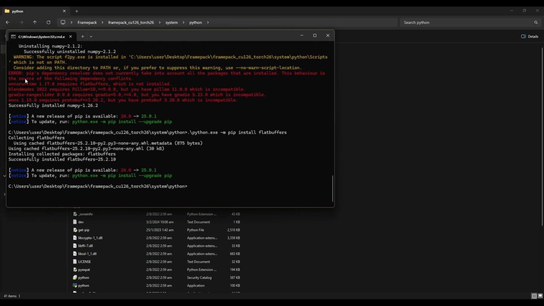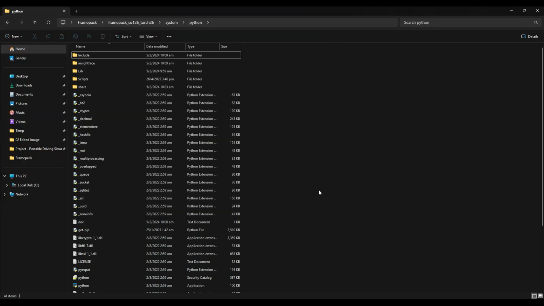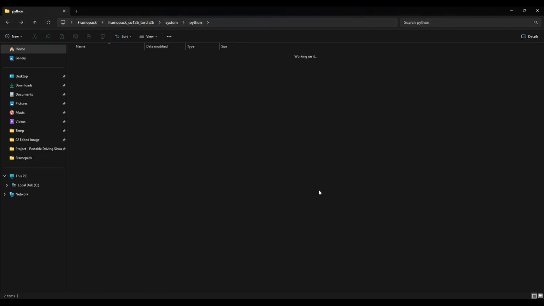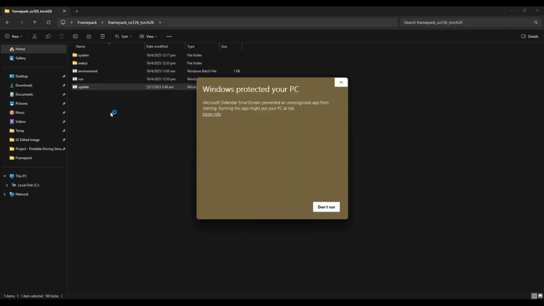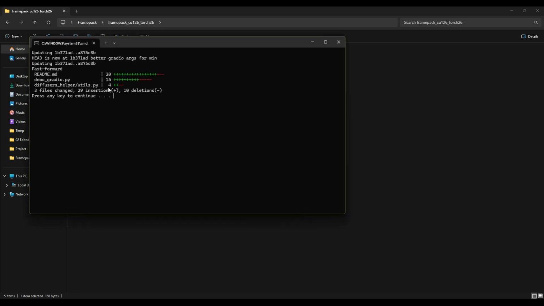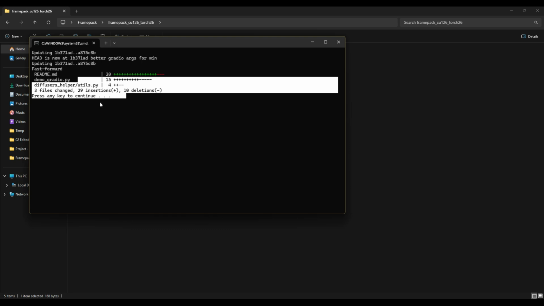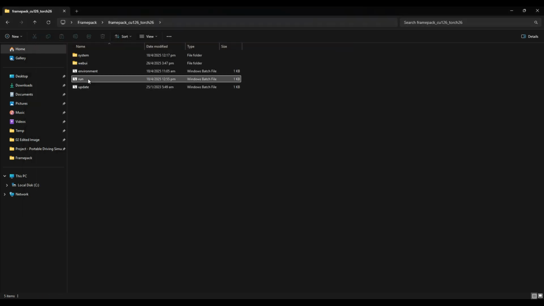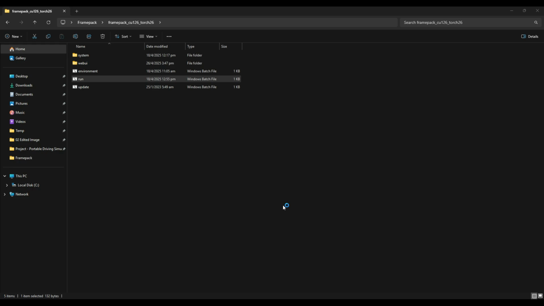After all 3 steps are executed, we are not done with the installation yet, since we only did the prefix to set up for the 50 series GPU. We have not gone through the full installation process yet. So let's go on with the rest of the installation. We will go back to the main folder and click on update.bat first. Windows will protect your PC, but you can just click on more info and run anyways. Once that is done, click on run.bat and do the same for the Windows protection.